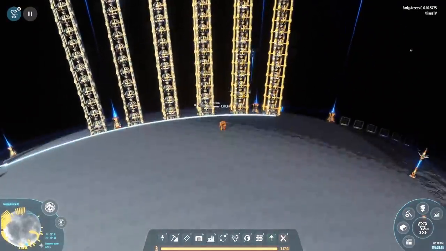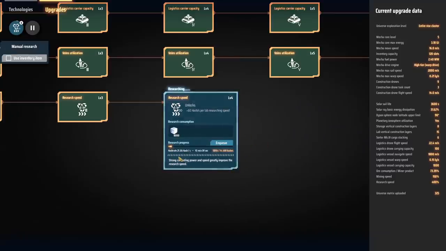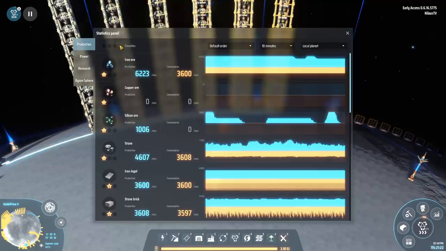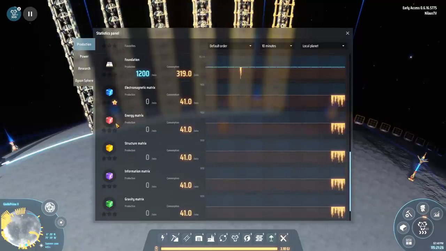Let's wait for this one to be here, and that is now 21,600. Yeah, close enough. And let me just look at the production tab. I think I might have, no, I did not do that here. That's going to be number 3. That makes sense, right?